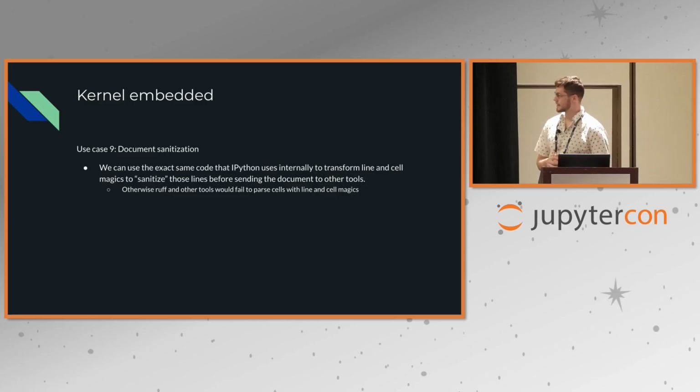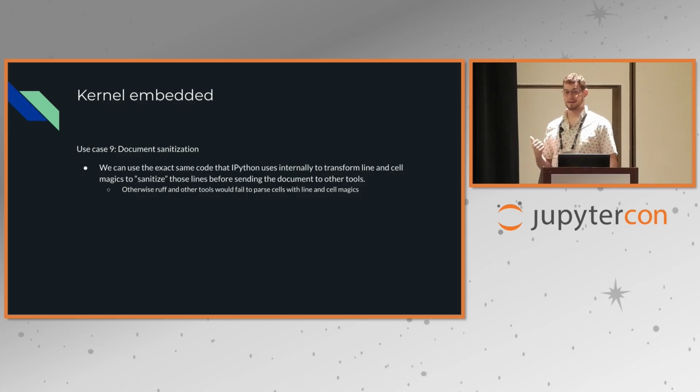Then there are benefits that we get from being kernel embedded. The big one is document standardization. By default, a lot of these linting tools like Ruff don't know how to handle IPython magics, so cell magics and line magics. If they see something like %%time, it might just error out. So the workaround is, before sending the contents to linting, to comment out those cell magics. Originally, we just had a bunch of regexes to detect these, and we did that manually. But there were a couple of edge cases that we didn't catch, and that caused problems.